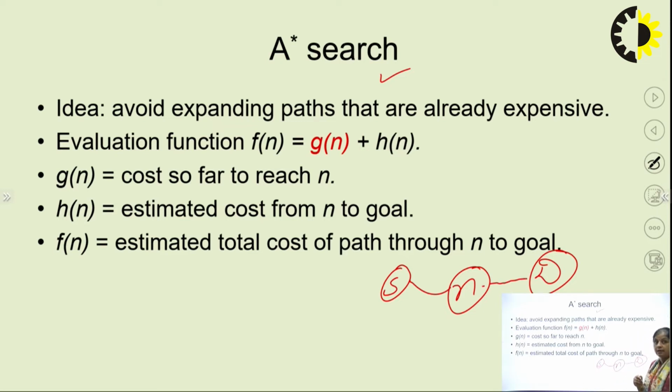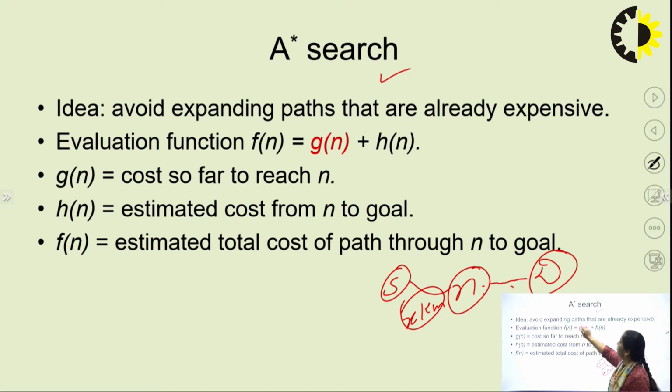Let me take the example that I started from a city and I drive to a particular city. So let me say I have already covered some X kilometers. And now from N I am taking the best path, that is my HSLD, that is only the estimated cost.